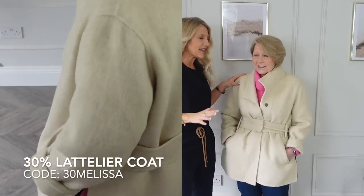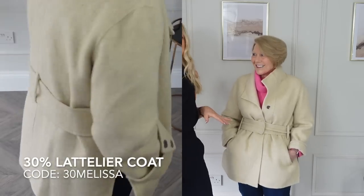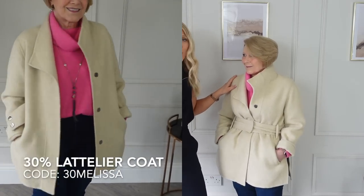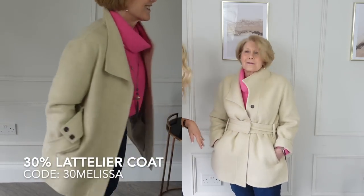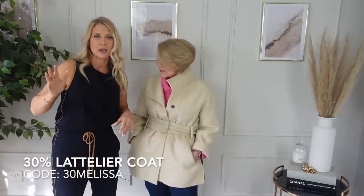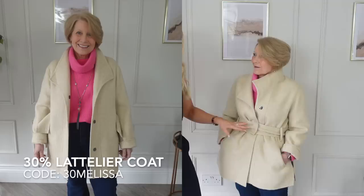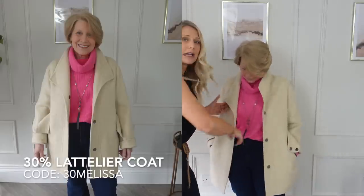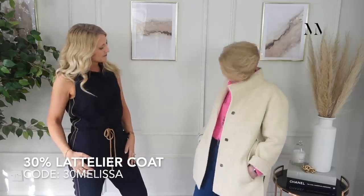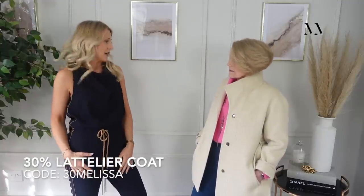I also wanted to show a shorter version — this coat is from Latalea. They produce some gorgeous items. They sent me this as a gift and I wear it all the time. It's 100% wool and arrived within two or three days. Really nice on a spring day as that perfect in-between coat — and really nice with the pink, it just brightens it up a little bit.